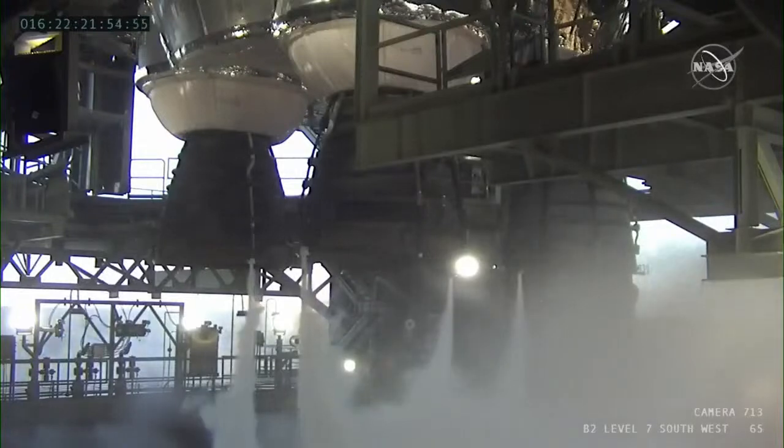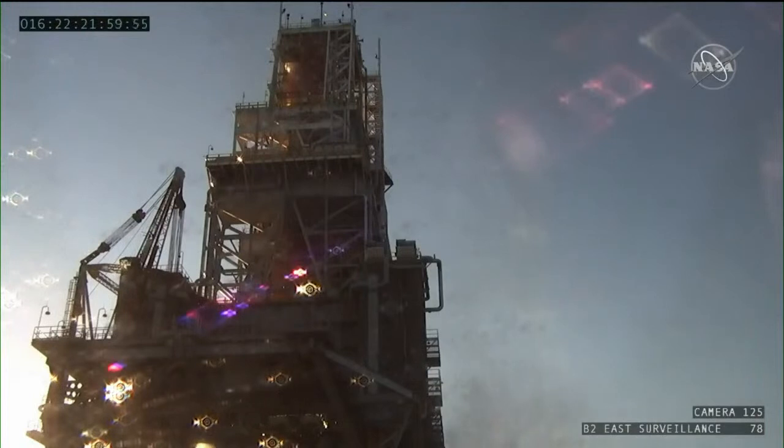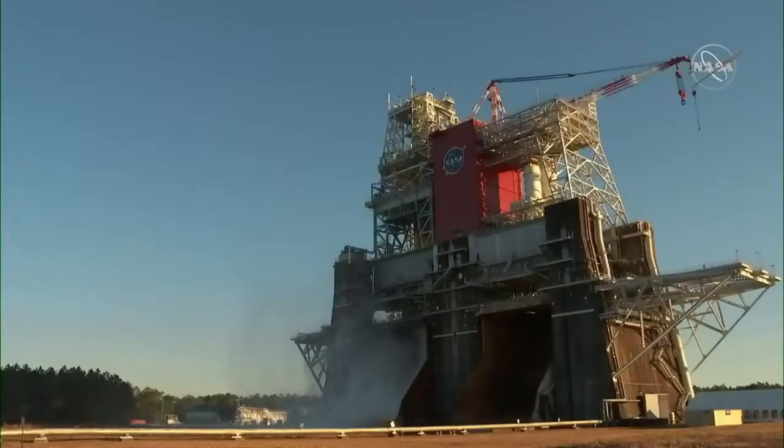You're getting excited - I can hear everyone around us getting excited. This is great. We have to make sure we're all being safe here. We are at one minute and 30 seconds in the hold timer. If you're in the band, go ahead and reset NPS 17 please. We're going to take a step back, put our ear protection on, moving into internal power. Listening in from here on out and observing this major milestone on America's return to the moon with Artemis. Let's go ahead and enable the sequencer. Sequencer activated.